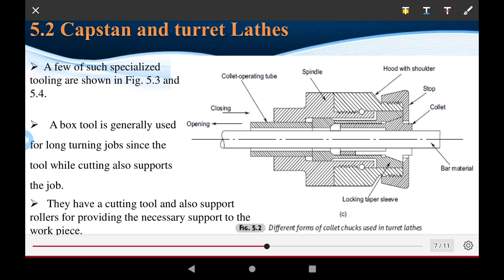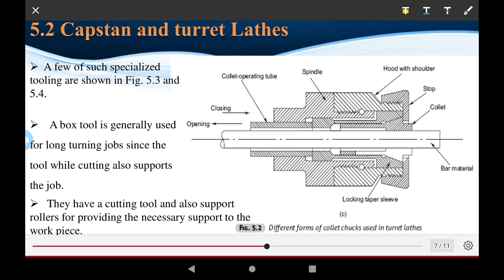And the applications of all the elements are needed from time to time to perform all the elements. They have cutting tools and also support rollers, providing the necessary support to the workpiece. Okay, the cutting tools are made of very strong material.